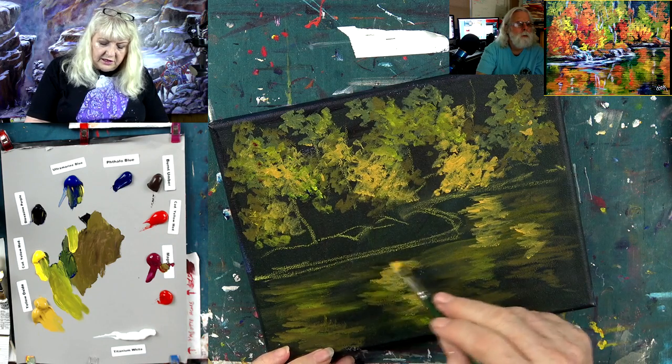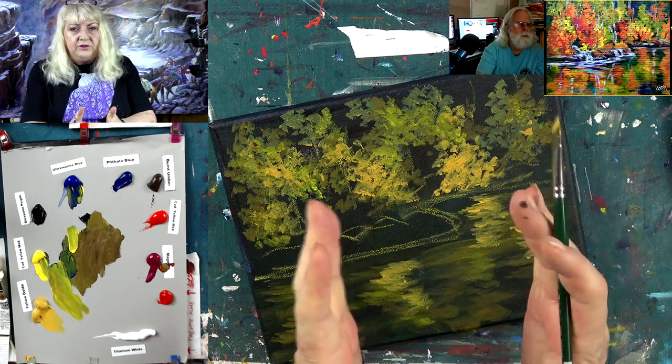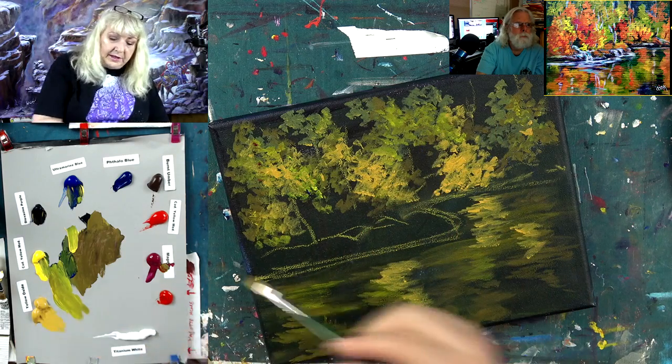Also, you can't have two paintings touching each other. If you haven't hung them, don't have two acrylic paintings touching each other. They'll glue themselves together all by their little selves.